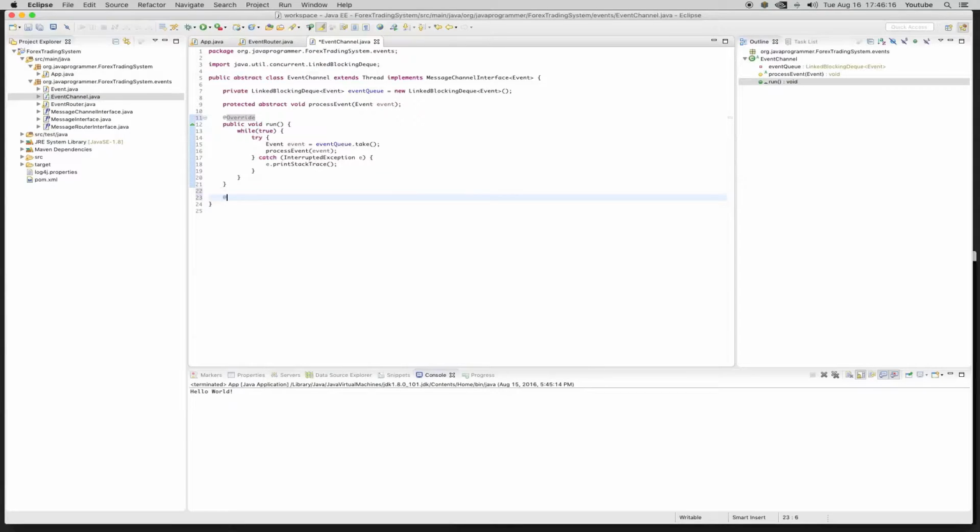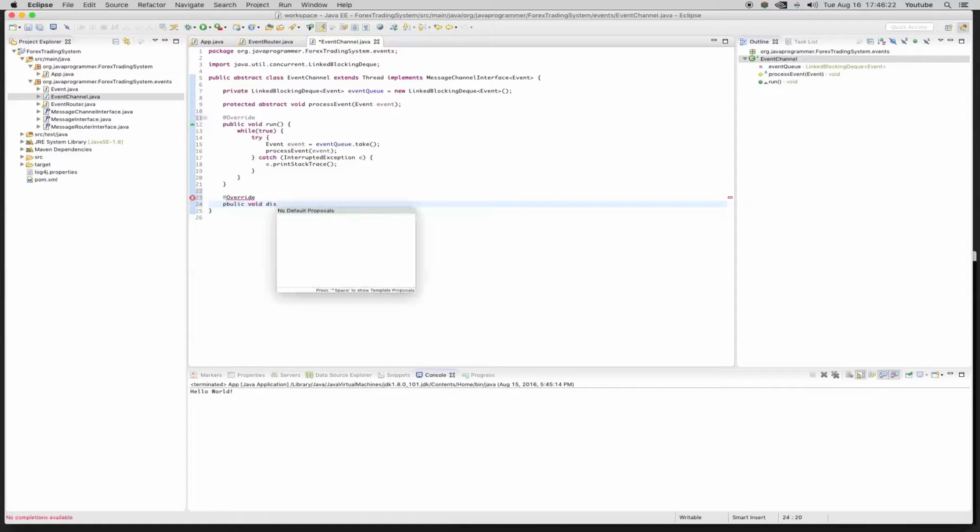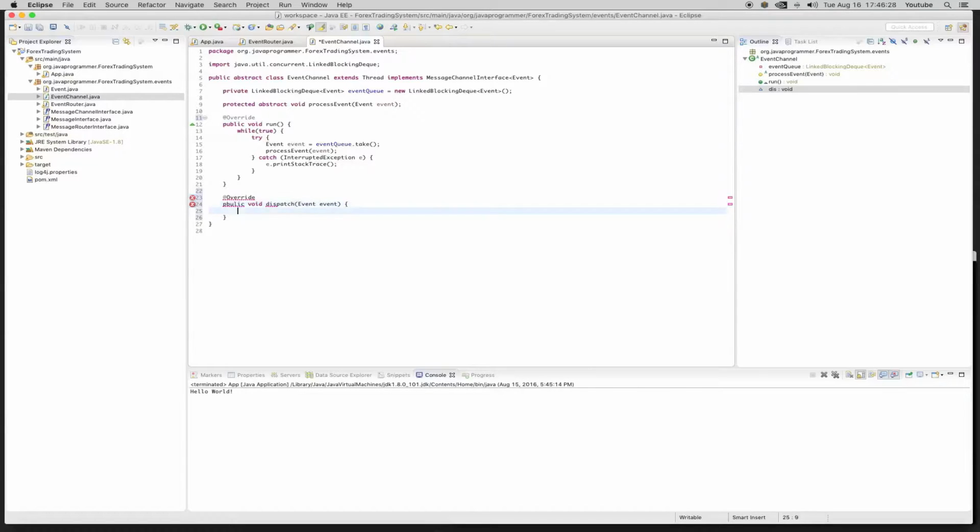And we also need to override our public void dispatch. So when this event comes in, we're going to event queue add our event.